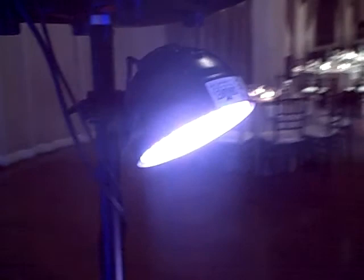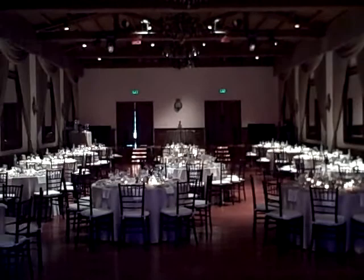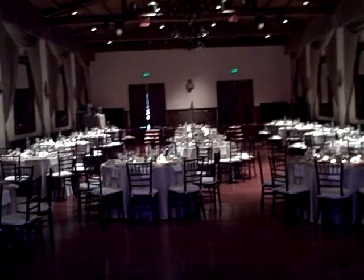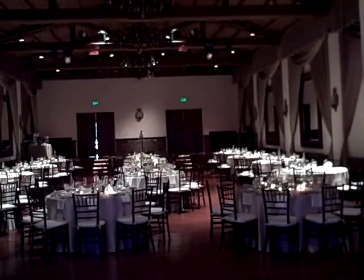I've got a couple of lights on me — one right here running white, even though it looks blue here, and then this one is blue. It's a huge room, but the sound in here is phenomenal, so I'm only running two speakers. It's important to the client today that they don't have a lot of bass and that they don't have a lot of volume throughout dinner. So as I explained to them, it's probably best that I just run these two speakers. I do have them wrapped and I've got a separate system out running cocktail, which is behind those doors over there. And then I also have another system that I ran outside for the ceremony.